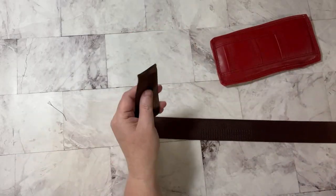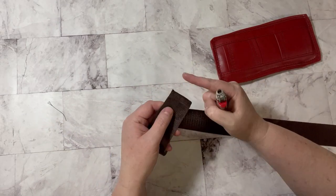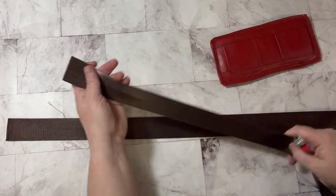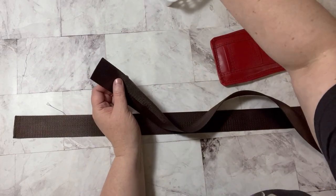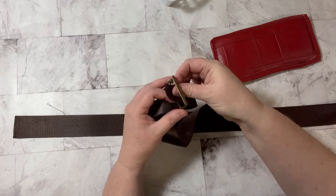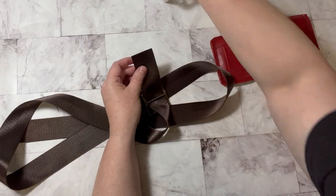I'm also going to go around with 1/4 inch to make a little bit more decorative stitching. So you've got two lines of top stitching. Now I'm going to take my seatbelt webbing and melt the ends so they don't fray, and we are going to prepare our crossbody strap. So I'm going to take my swivel, or my slider, sorry.